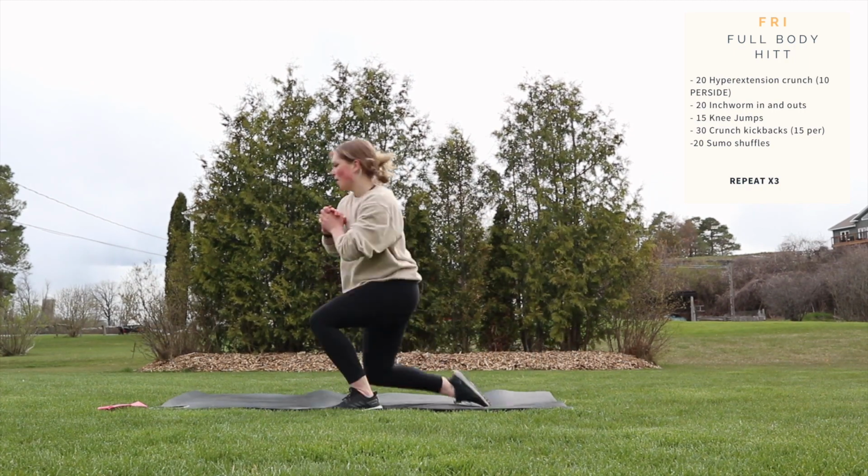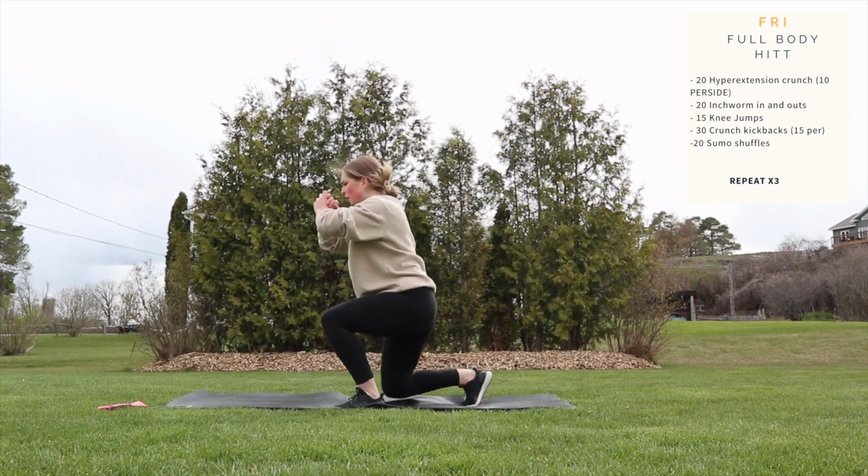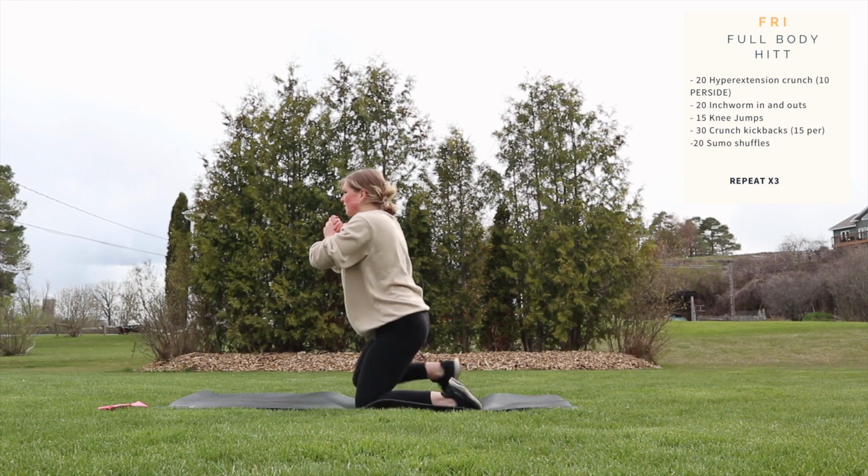For this next exercise, we're going to do 15 knee jumps. If you don't want to jump, you can do what I did and just go from your knees to your feet. So quickly standing up to your feet and back down.